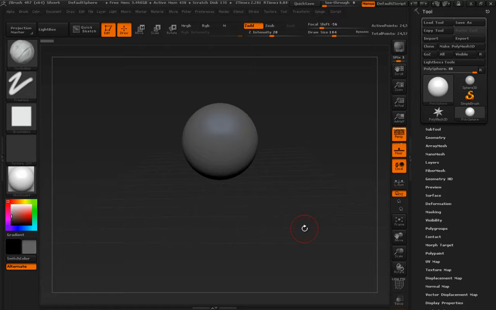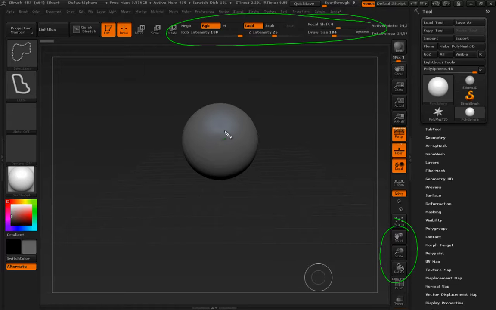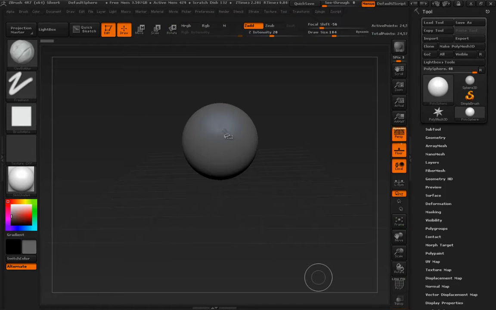Now, if you don't know navigation and all that stuff for ZBrush, make sure you check out some of my primer stuff. But basically, I'm going to be down in this area, move, scale, and rotate. And I'm going to be adjusting brush stuff up here. Now, that's about the last I'm going to really go into the nitty-gritty like that. Let's get in and start to sculpt.